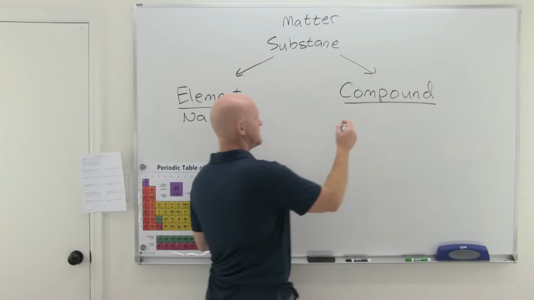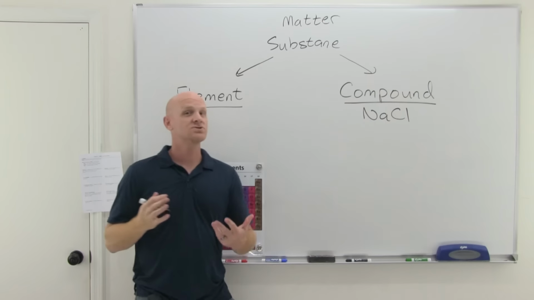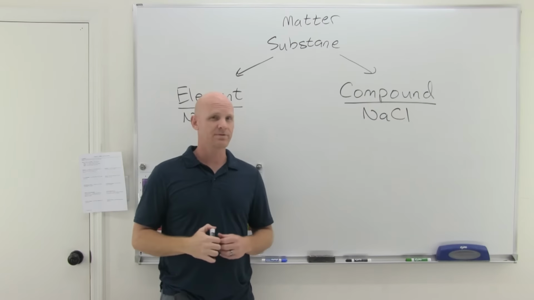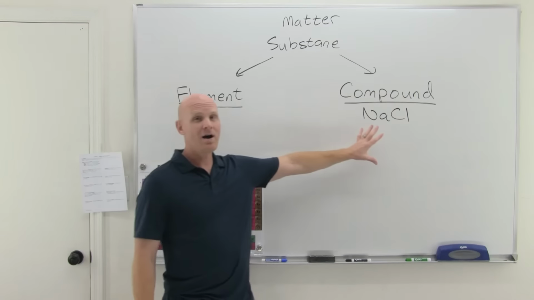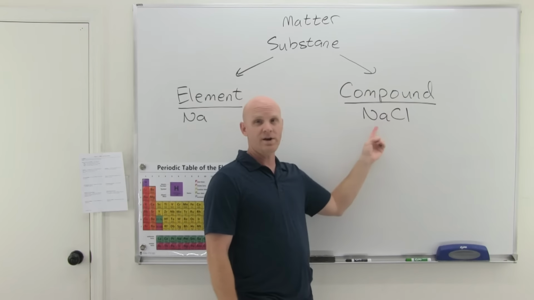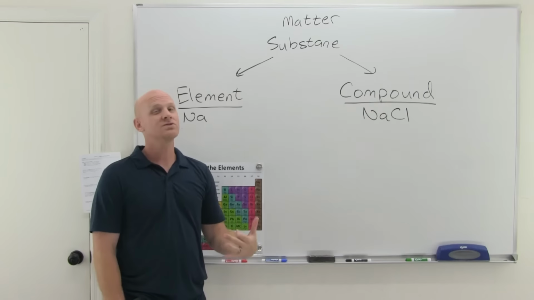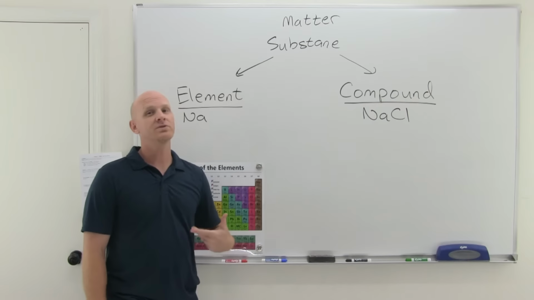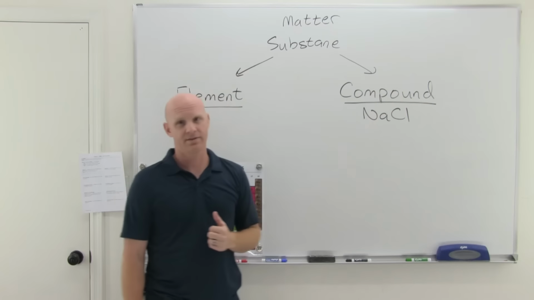On the other hand, you can have sodium chloride, which is salt, aka table salt, the same stuff you put on your food that your mom probably has lying around in your kitchen. And this is a compound because it actually has 2 different types of atoms present in a 1-to-1 ratio. There are sodium atoms and there are chlorine atoms. Now it's still just a single substance, but this single substance isn't made of just one type of atom. It's made up of 2 types of atoms.